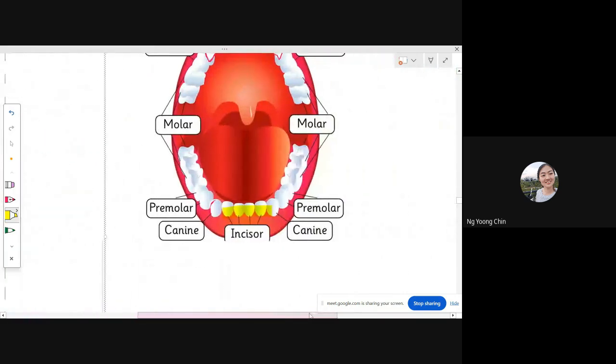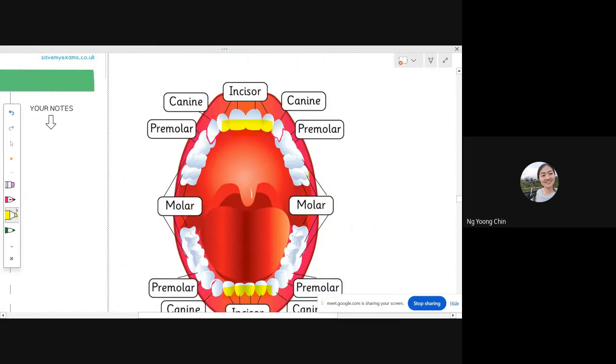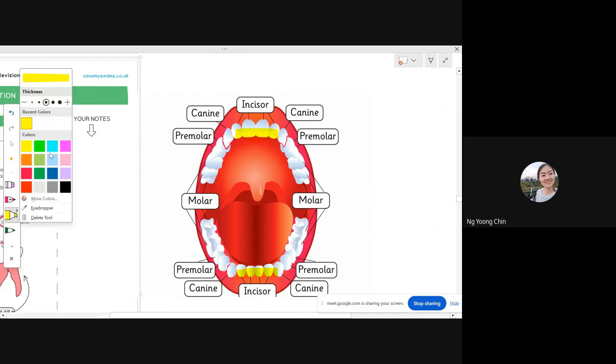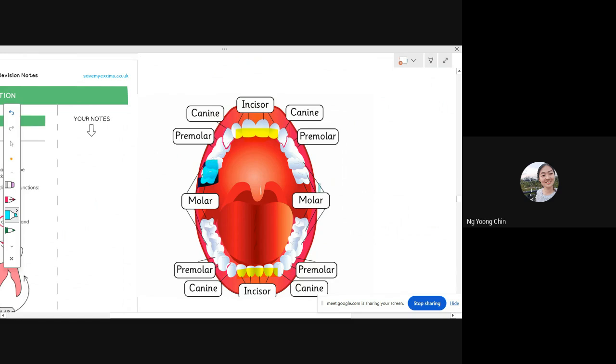Okay, so please remember the location of the teeth. You can have a look at this. The front part will be the incisor. Then the canine will be adjacent to the incisor, followed by the premolar, and the most backward position of the teeth will be the molar. This is a molar. They are found in the most backward position of the teeth. Usually there is a high incidence of tooth decay on the molar because it's the most backward part.